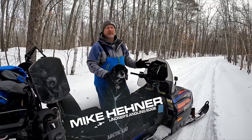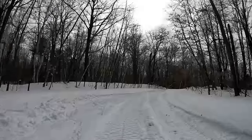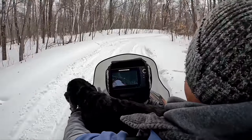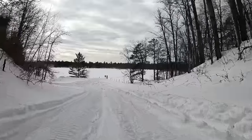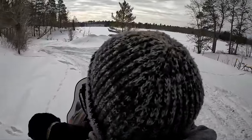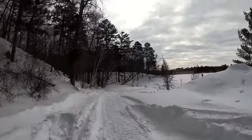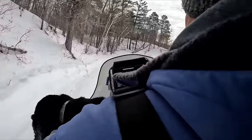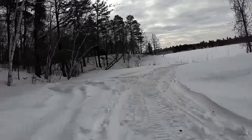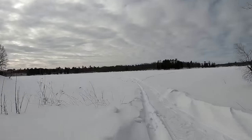All right, today's mission is catching largemouth bass. Me and my good fishing buddy here, Jack, we're gonna go out and we're gonna try to catch some largemouth bass through the ice. And we're actually gonna keep a few largemouth bass to eat. Now, before all you bass rats get all up in arms about me keeping a few bass, I'll explain as we go along why I'm doing it and how bass are actually a really plentiful game fish up here. And there's a lot of lakes where there's a lot of small bass, and it actually can be a good thing to keep a few. So we're gonna go out and cut some holes and find some bass.